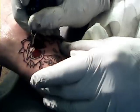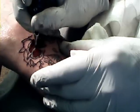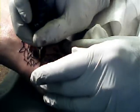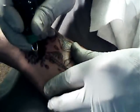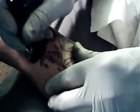I'm gonna add another color in with this here. So it's kind of okay. I'm gonna add a color on top of it here, so it'll be all right. I'm going to add it right along the edge of it, to give it a nice effect, I hope. I don't know if it'll work or not, but we're going to try it.